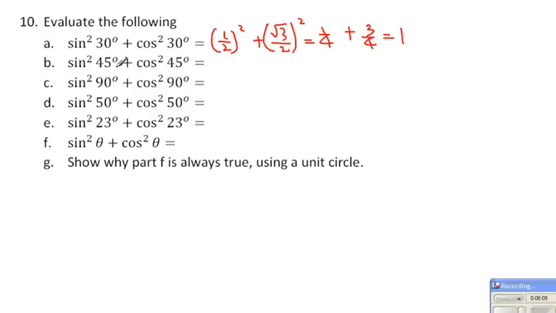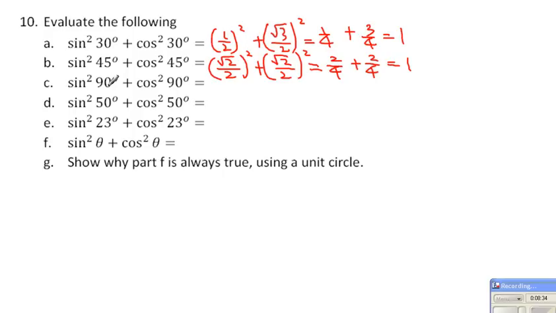How about sine of 45 degrees? That would be similar in one way: radical 2 over 2 squared plus cosine of 45, same thing, radical 2 over 2 squared. Now we end up getting 2 over 4 plus 2 over 4. When you add them up, it becomes 1. Oh, wait a minute. Once again, we get 1 and 1.